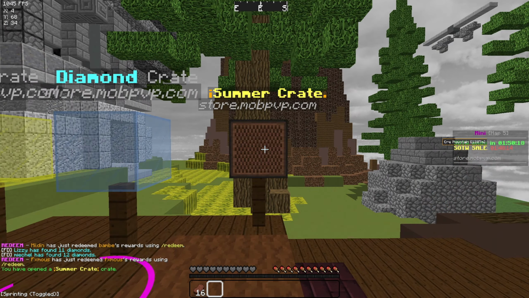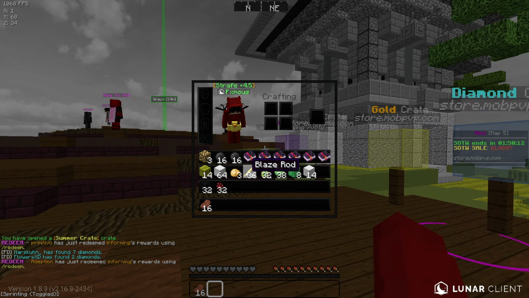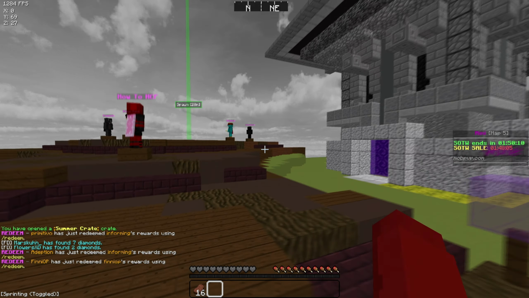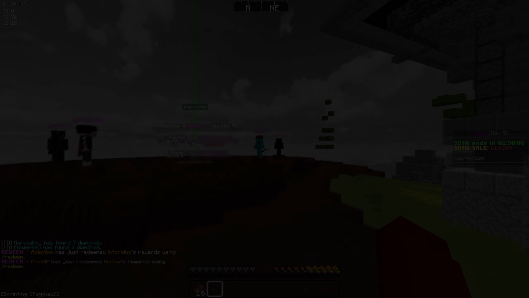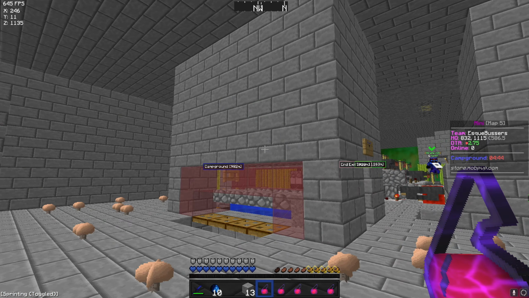And then I just got a summer key, so I'm gonna go ahead and open this up, and I have no idea what I got, but I got something else. It doesn't show me inside chat or anything. I think we probably got more blaze rods or whatever that was, but not too bad for the reclaim opening.